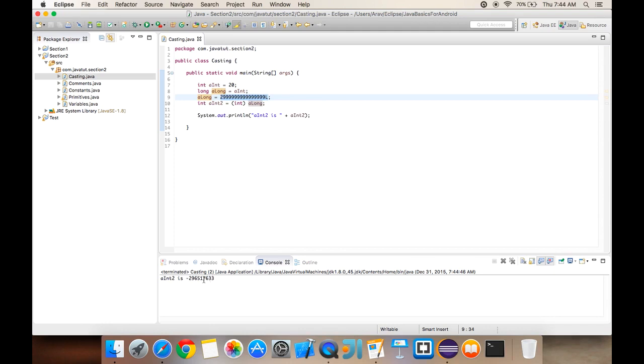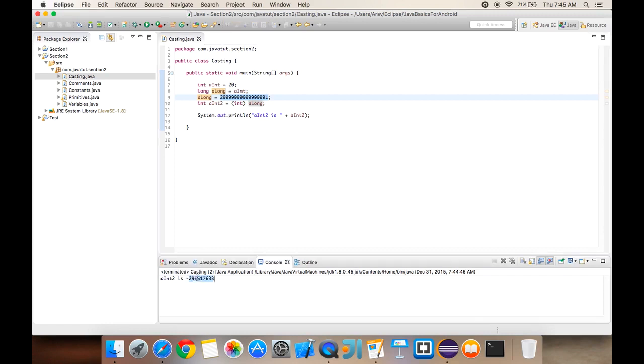As you can see, the value is different, not really what we have in a long, because we have told Java convert this to an int, but since int has a smaller range, the value basically got converted into whatever int can hold and got displayed. Please keep in mind that int has a range from negative to positive. So if you go over the positive range, the value basically goes to the other end of the spectrum, the negative number, which is why you have a negative number here.